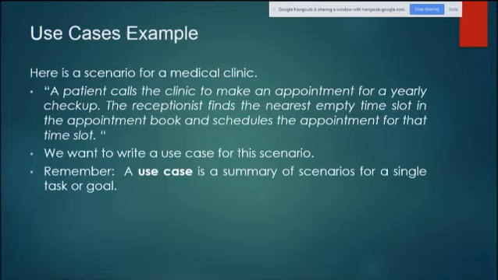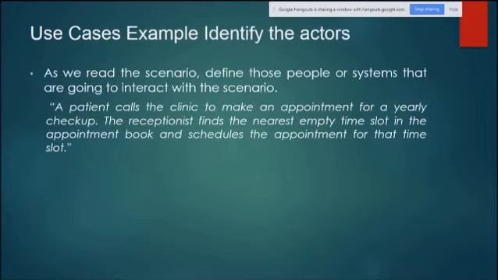We want to write a use case for this scenario. Remember, a use case is a summary of scenario for a single task or goal. As I said, it does not represent the entire system. It is for a specific task. As I said earlier. So let's try to write a use case for this, draw the use case for this example. As we read the scenario, define those people or system that are going to interact with the scenario. Read once more and try to identify.